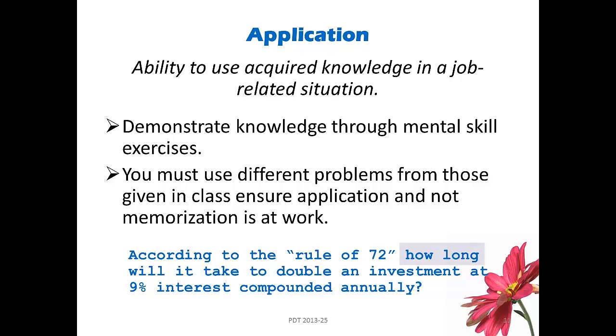If there's a physical skill component to the class, this type of outcome would require us to watch the student actually performing the task. If it's a mental task, then we must create test items that replicate the work situation and the type of mental problems faced. For instance, should the outcome ask the students to apply prioritization skills to daily tasks, we may be able to get by with having the students create an ordered list.